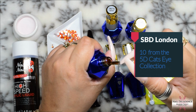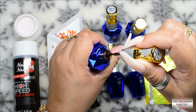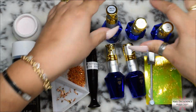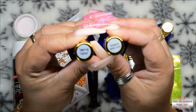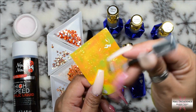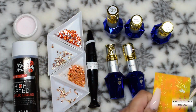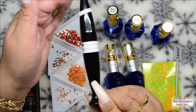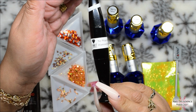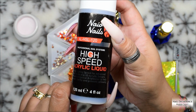Using the cat's eye. I love cat's eyes, you guys know this already. I do love playing with a cat's eye. They're so fun. I love the velvet look, and you can do so many things with cat's eye, and you don't just have to put them on black, you can put them on other colours as well. And flame stickers, you guys have seen me use flame stickers before as well. They're also really cool for a very, very quick design.